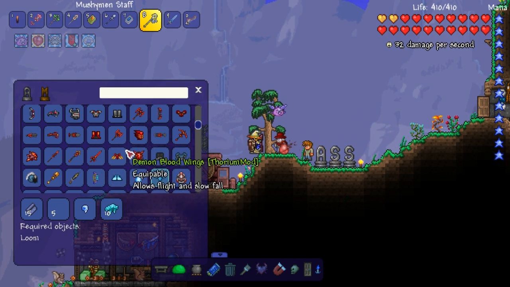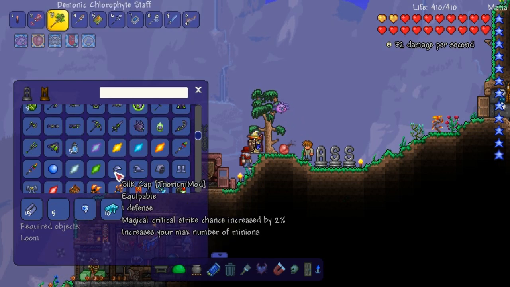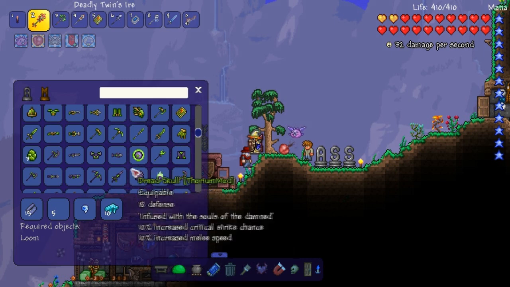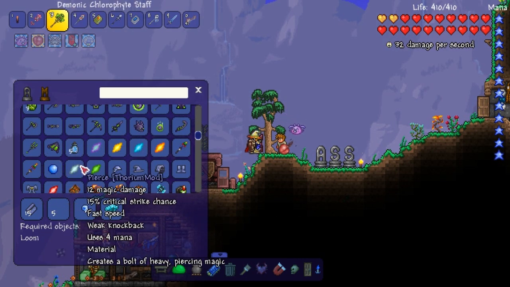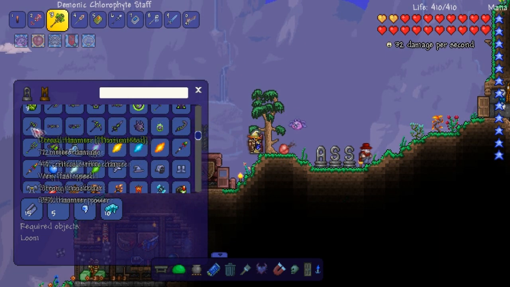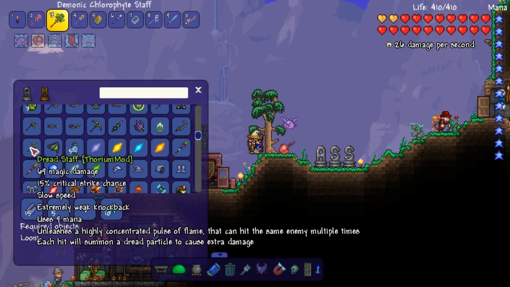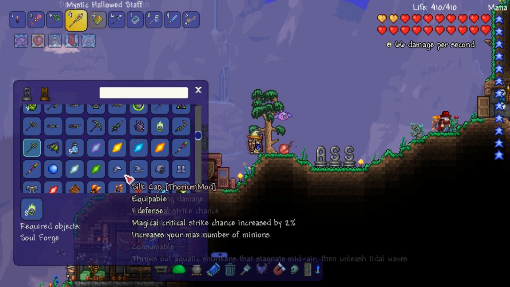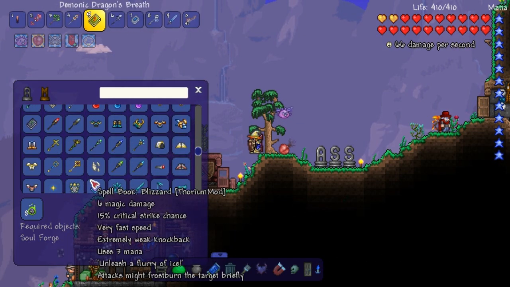Critical strike, movement speed. No, I don't want that. What else is there? Dragon? No. Dragon is not what we want. That's melee. Don't these have some magical weapons though from them? Melee fork, axe. No, I don't see any. Wait. Dread staff. Highly concentrated pulse flame. Watch out now. That flame is pulsy. What is that? I don't really need that.